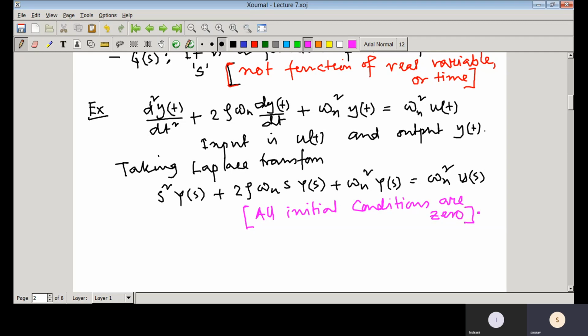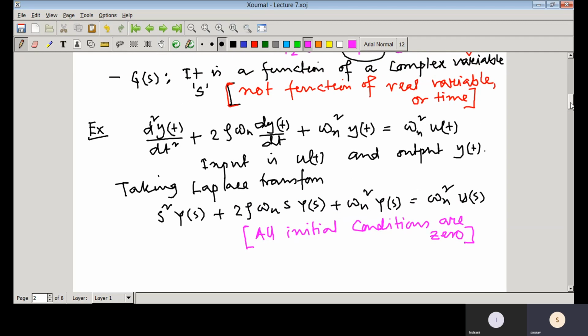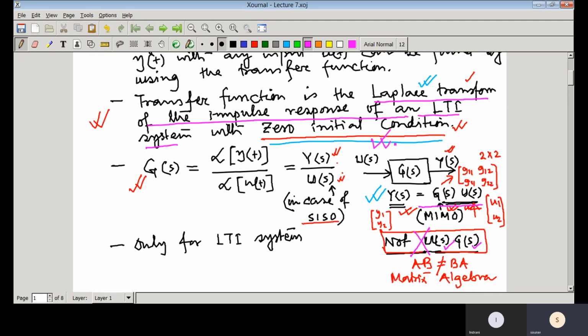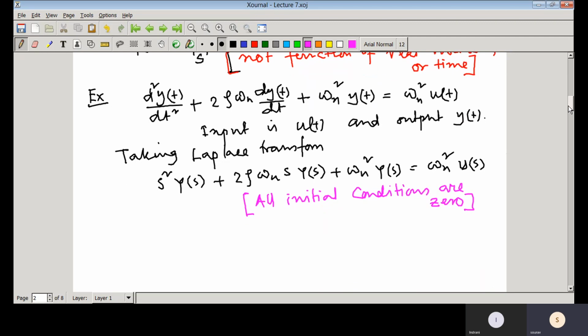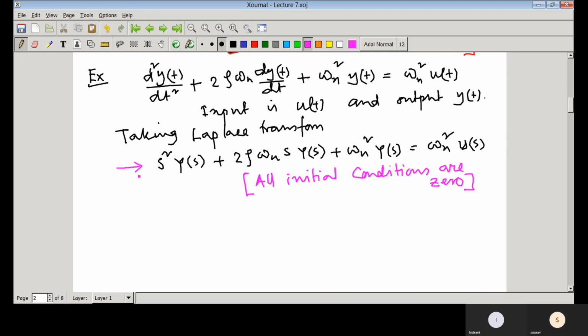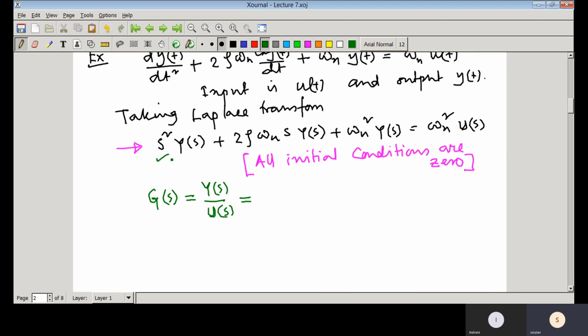As our objective is to find the transfer function, that is why we need to assume that all initial conditions are zero. Here you can see in the definition that all initial conditions should be zero. That means y(0), then the first derivative of y at zero, all are zeros. So then this one is in algebraic form. That is actually the advantage of the Laplace transform, as we have already discussed. So now you can represent the output Y(s) by U(s), if you take common from here, that becomes omega n square divided by s square plus twice zeta omega n s plus omega n square.